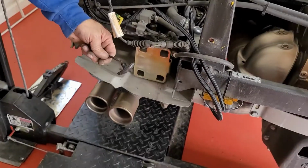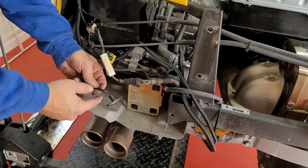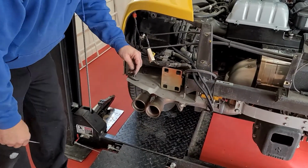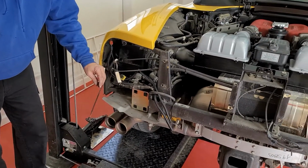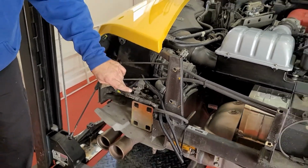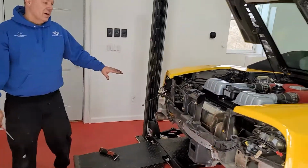And then, like I said, this cable was attached to it in that little bracket. So there's a little clip here you gotta pull. I used an awl just to pull it to the side and then fed it out. So don't forget to disconnect that and pull that out. And this was connected to it also with the nut to one of the fasteners, so you'll need to disconnect that. But that should be the removal of the Challenge grill.